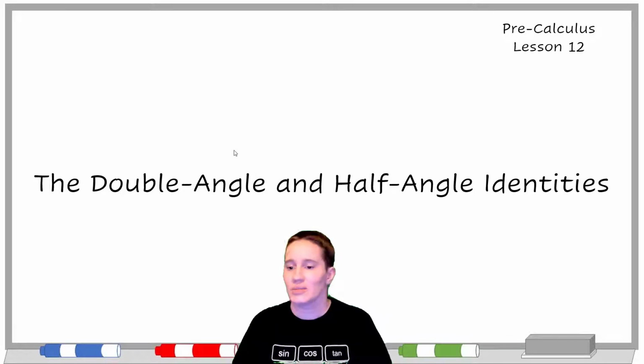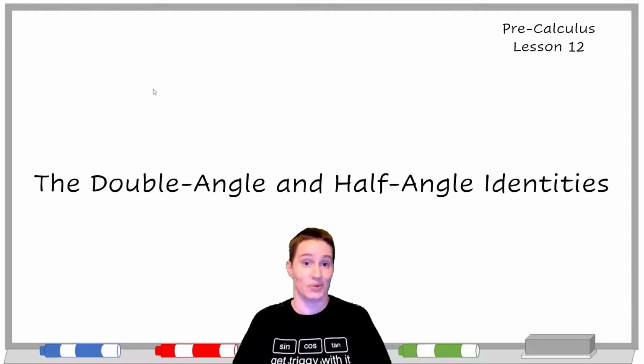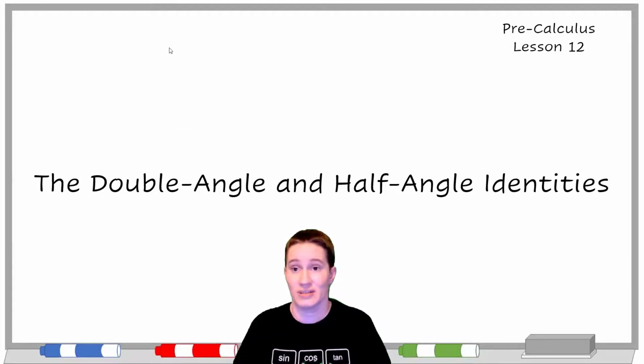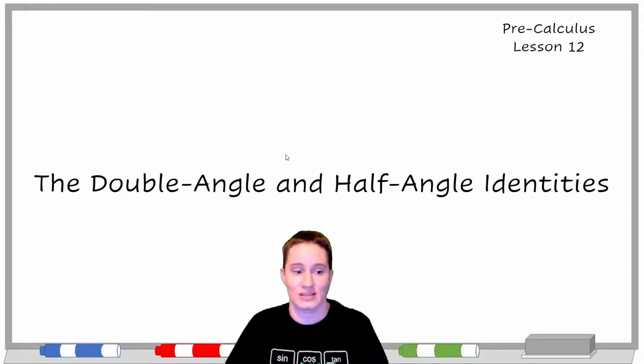This is double angle and half angle identities, the last of our identities. So if you were wondering if it was going to be never ending, we are at the end. After this lesson, there aren't any more new identities for us this year, okay? Not saying that there maybe aren't more if you go on to do more math, but at least for us right now, this will be our last lesson. So let's take a look at these identities.